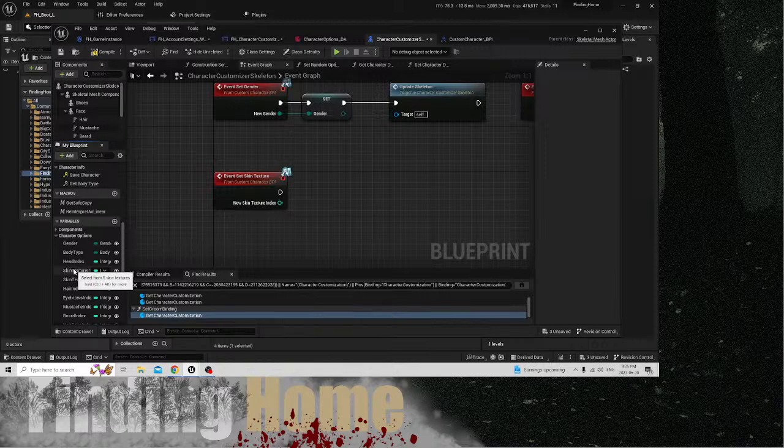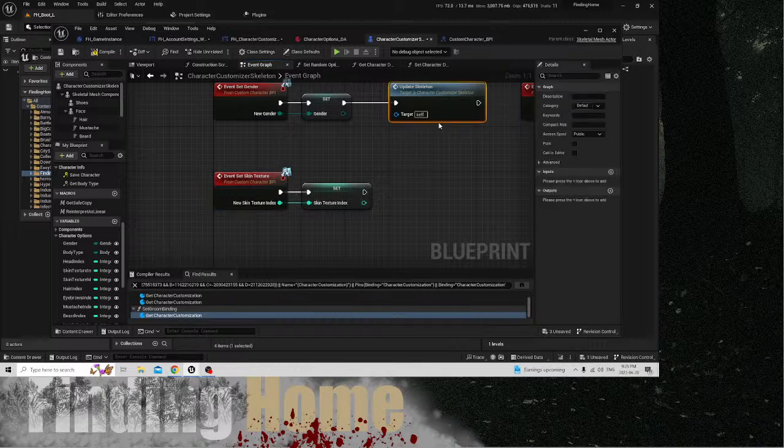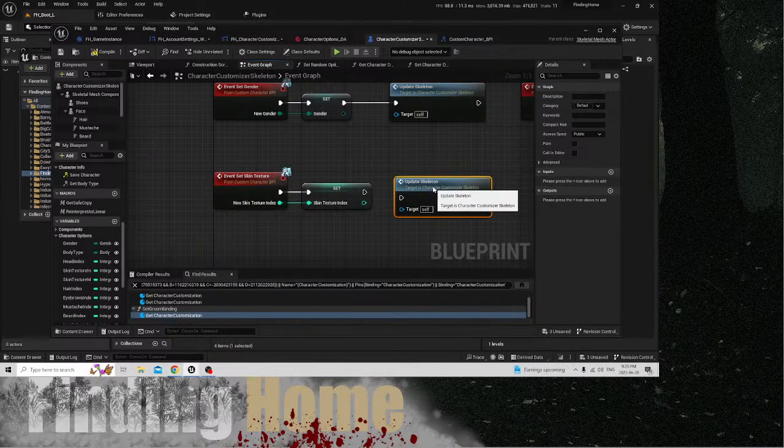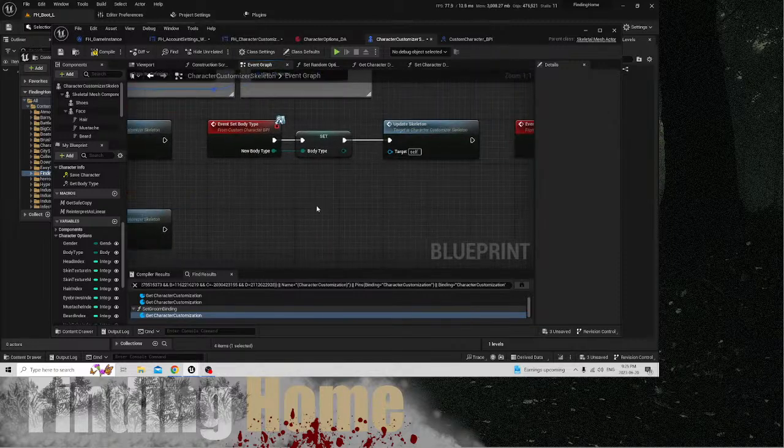So we're going to hold Alt and click and drag. So we're going to connect this, give it our new skin texture from 0 to 5, whatever that is. We're going to then, again, just like you see all the other ones, update our skeleton so they can see the changes.